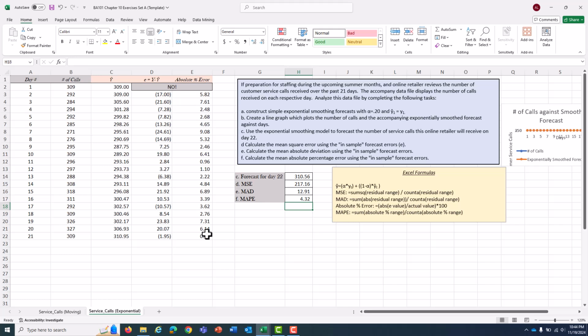Well, how good are those numbers? That's something you can't answer from what we have right now because we don't have anything to compare it to. But we want to know that these are all measures of goodness of fit. And the smaller that these numbers come out to be, the less error there was, the less deviation there was, in our example. Why would you want that information? Well, there's no rule that says that alpha has to be 0.20. This is a trial and error thing. You can play around with what your alpha is over and over and over again until you find the alpha, based upon your existing information, that gives you the best goodness of fit by giving you the lowest mean square error, mean absolute deviation, and mean absolute percentage error.